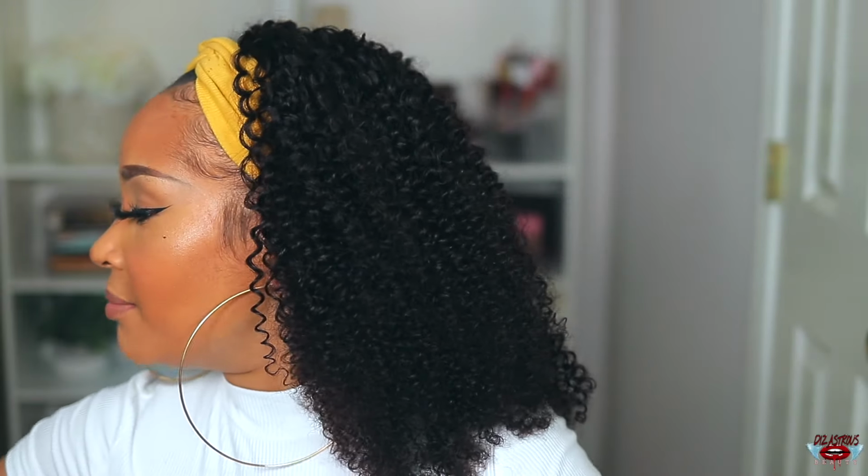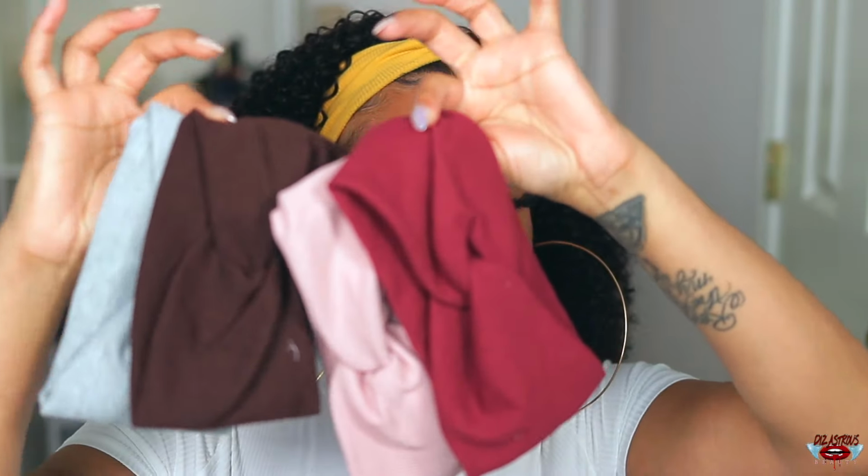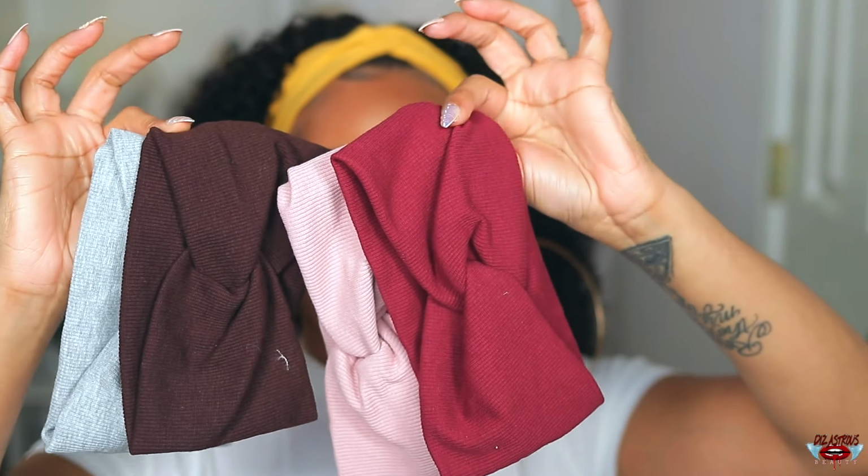So anyways, this company did send me a variety of headbands. They're the same type of headband, just in different colors, so you guys can basically get the idea. From this one, it's gonna look exactly like this one. It's just in different colors. So anyways, I'm gonna go ahead and give you guys the details and specs and stuff on this unit.